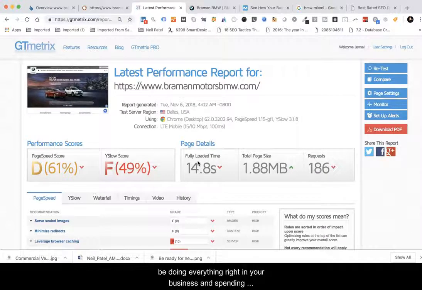The need for speed is huge. You could be doing everything right in your business and spending $10,000 in advertising on Google, and if you're directing them to a slow page that takes forever to load, it is just a problem.